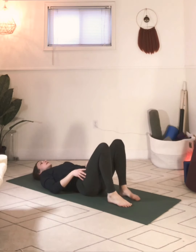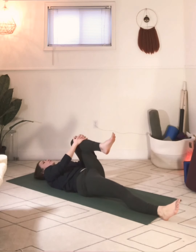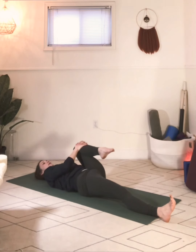Bend both knees, stretch your right leg straight, pull the left knee in towards the chest. Interlace your fingers over the left knee or shin. Flex the right toes, press down through the back of the right knee and the right heel. Pull the left knee into the chest and flex or point the left toes. Wiggle a little bit side to side. See if you can find a little bit of extra space in there for the leg. And maybe rock side to side. Little circles on the sacrum. Breathing deep to the bottom of the belly. Infusing that pelvic area with your breath.